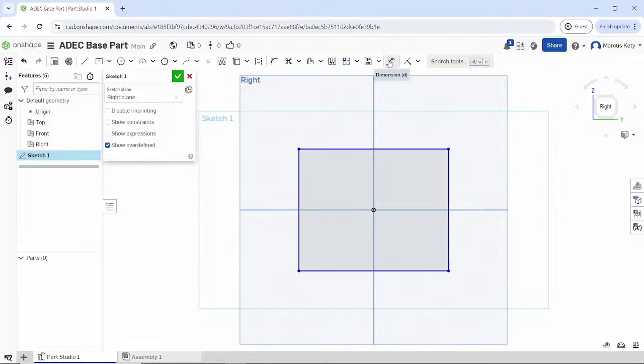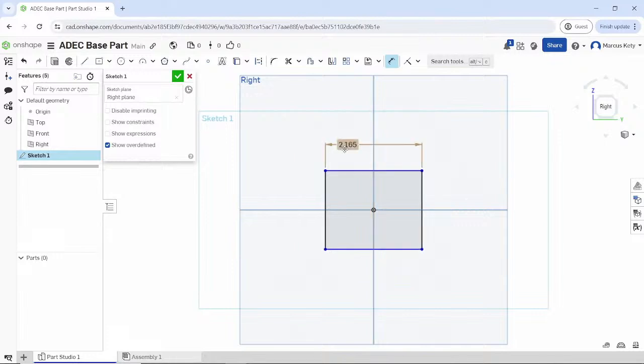So if I wanted to fully define it, there's a couple of things that you use to fully define it. The first one is the dimension tool to give it an actual dimension. Right now I'm in inches. We're just going to deal with inches today, but I can change my standard, I believe, down here. Nope, these are mass properties. You have to go into your settings to change what your standard is. I could type in 55 millimeters, and it'll do the conversion for me to inches. So that's 55 millimeters or 2.165 inches.